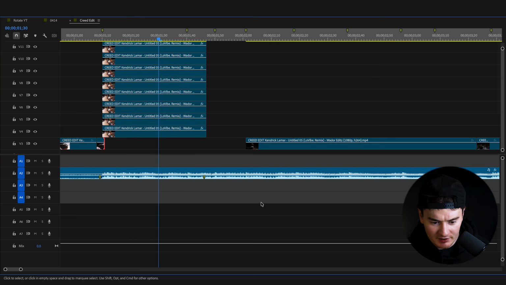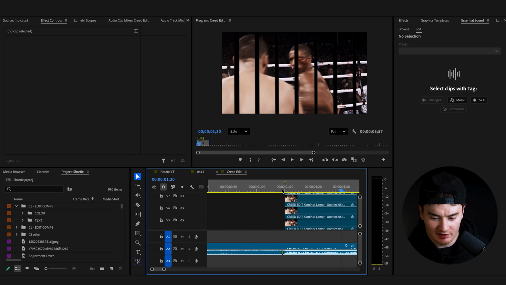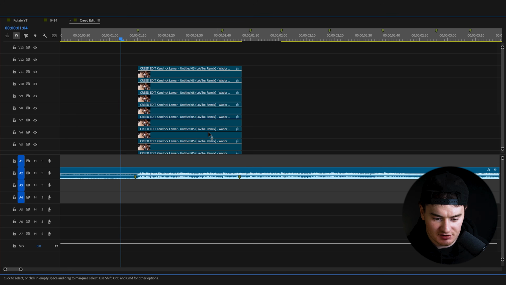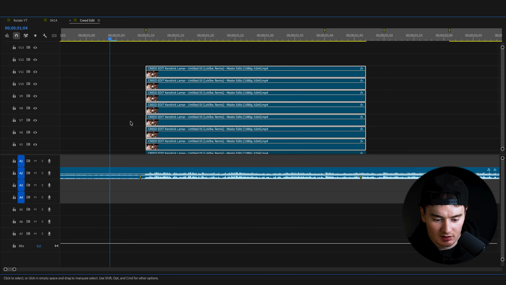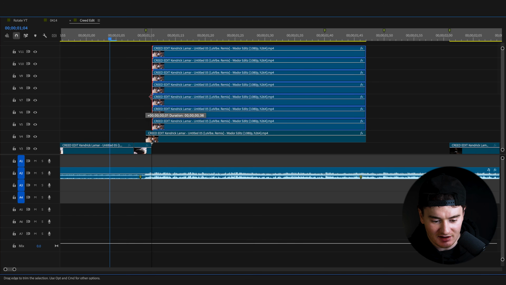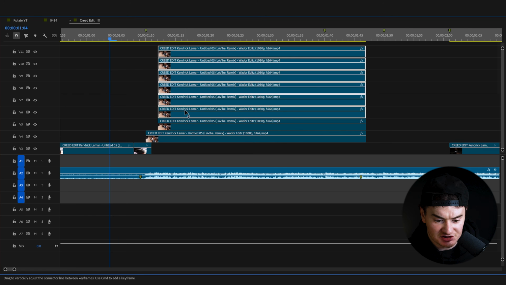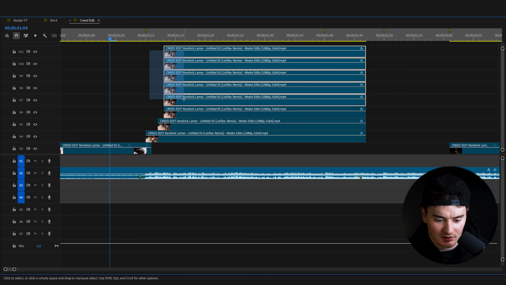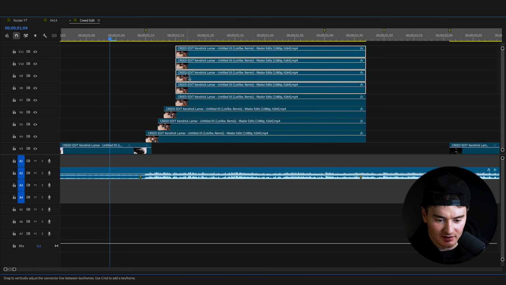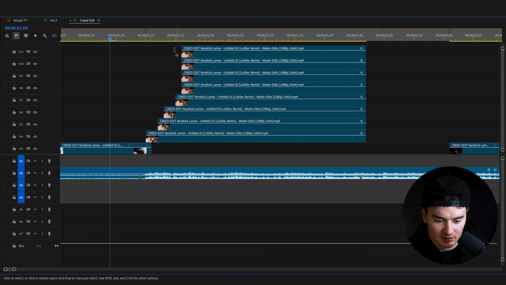So what you need to do now to make them all appear staggered instead of all at once, you'll just go here, highlight the clips, and just bring them in like a couple frames. And this, just like an accordion, each time you make one start a bit later than the other. And then I'll show you the effect it makes.